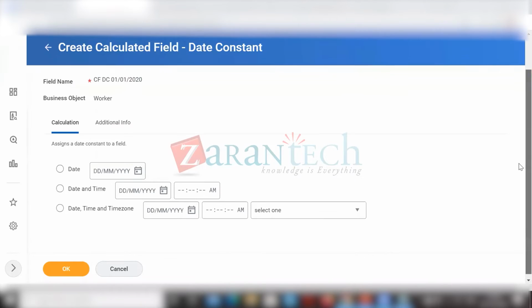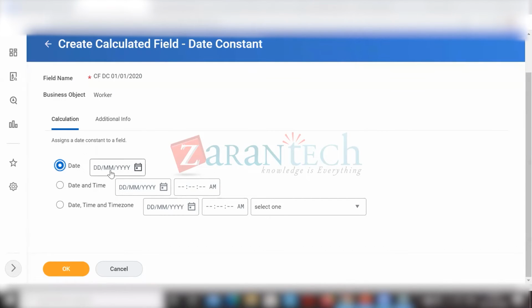You can hard code whatever date you want. It is a format; however you want it, date and time, or date, time and time zone, you can specify it here. But I want to have this format. If you want to do the timing also, you can do it.